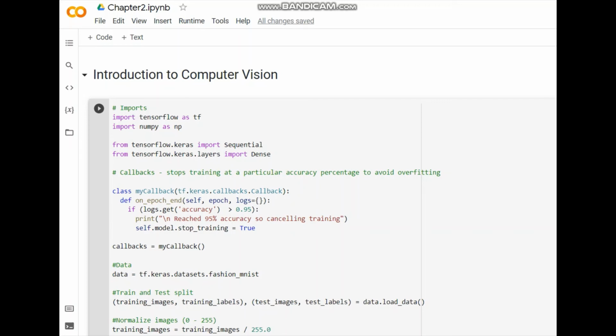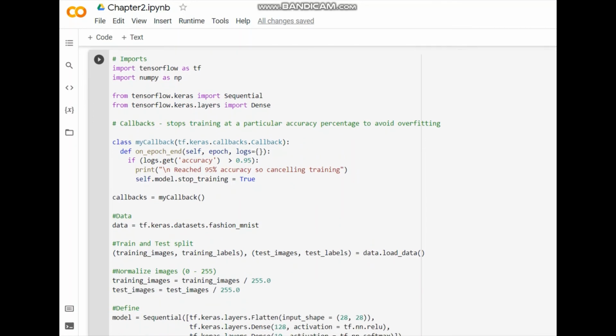So let's start. First, we have the imports. We'll be importing TensorFlow as tf, we'll be needing NumPy, and we'll be importing Sequential and Dense. So we'll do it one by one. First step is imports. Of course, we won't be able to continue ahead without imports. So first things first, we need the imports. So we have all our imports in place. We've imported all the frameworks and tools that we'll be needing ahead.